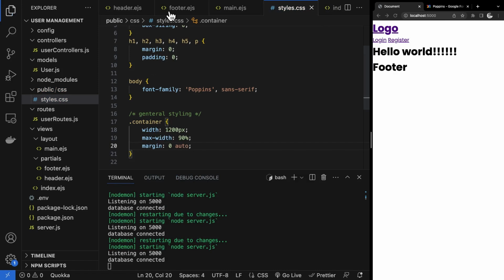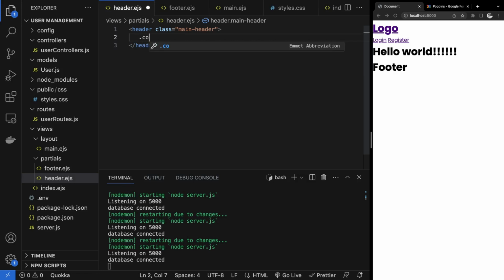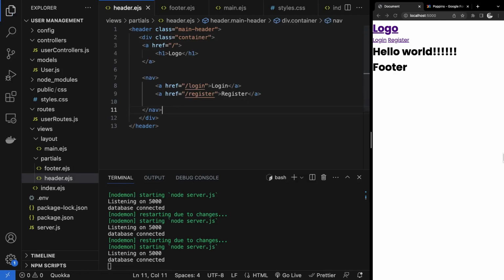And then we put that in here, somewhere here. We do the container class, and paste this back, save it, refresh, then it brings it to the center. Great.